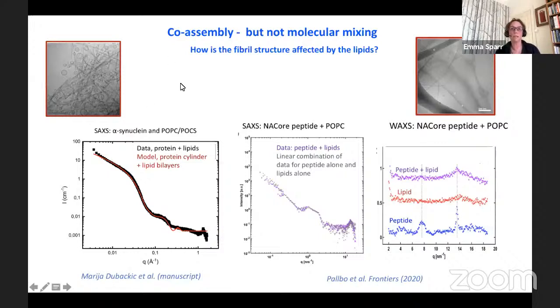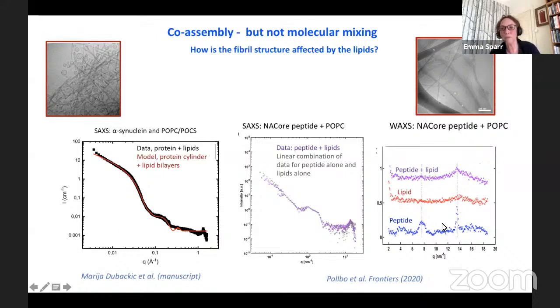So next, we actually did some SAXS and WAXS experiments on these kinds of fibrils, either on alpha-synuclein or here with a shorter peptide that is the core, the minimal part of alpha-synuclein that forms amyloid. And from SAXS data, we could, for both these cases, say that we have vesicles where we basically see the bilayer and the fibrillar aggregate. The data obtained for the sample where protein was aggregated in the presence of lipids is more or less identical to what you get when you take a linear combination of each of them, which tells that the major structures are still there.